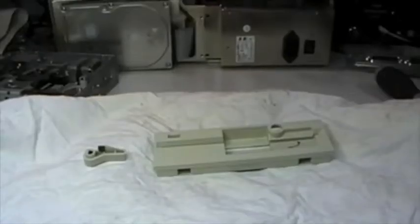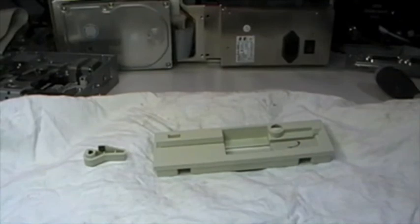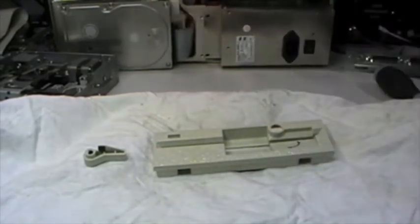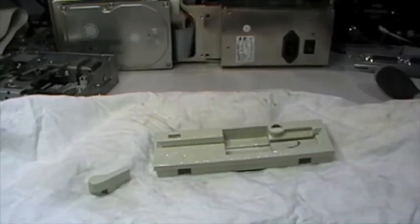And this is the front bezel, and what I want to show you is this product. This is a car dash UV light protector. So normally when I do such not restoration but at least cleaning and maintenance, I apply this product after the very good cleaning that the front bezel has received. The plastic remains very dry, so this is a good product to protect against the UV light, but also to give a gummy feeling to the plastic.